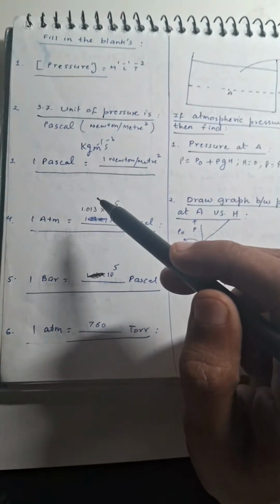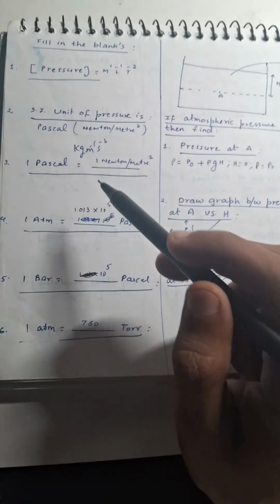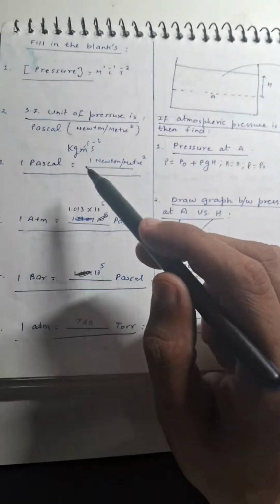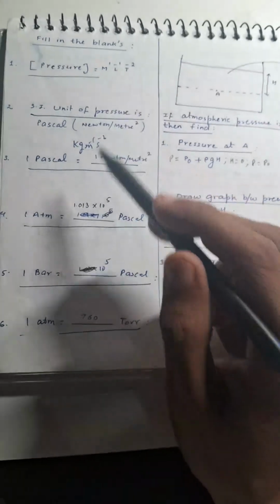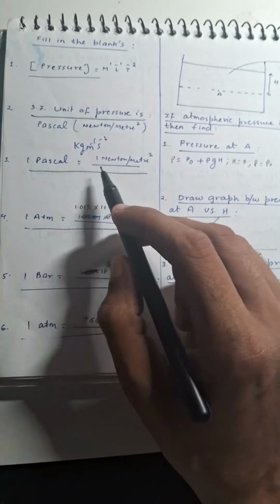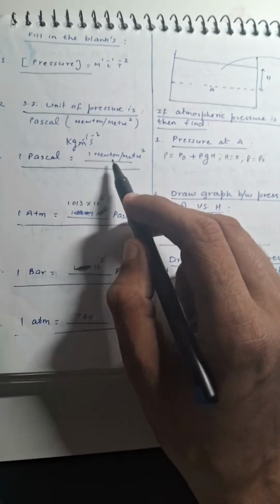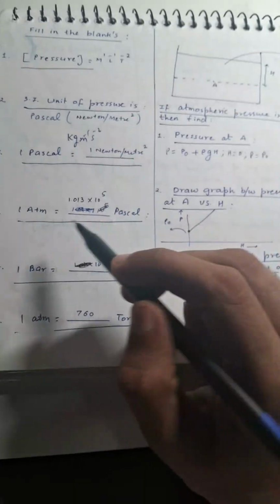These types of questions are asked many times in NEET, JEE Main and even JEE Advanced from the chapter Units, Dimensions and Measurement, where you are being asked to find the units in various possible cases. So all of these are the same thing. Then is the concept: 1 Pascal is equal to 1 Newton per meter square and is also equal to kg meter minus 1 second minus 2. So all of these are the same things.